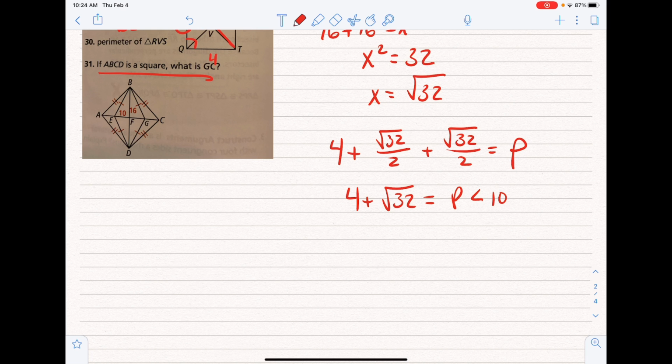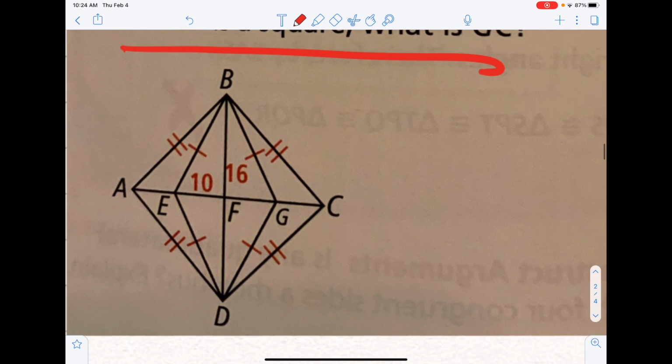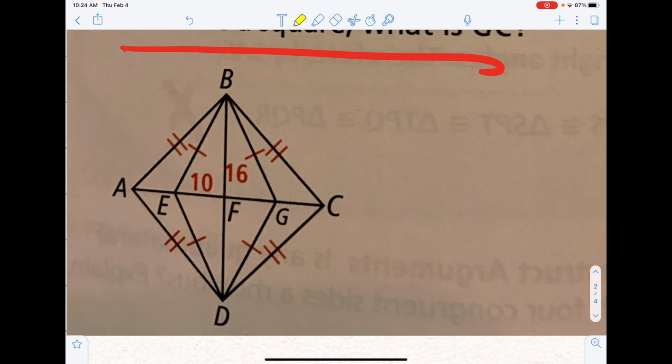So I can't remember if I asked you to do number 31 or not, but let's take a look at it. It's a problem that's really easy to overcomplicate, okay? Immediately, you can be thinking about, man, we've got right angles and we can use the Pythagorean theorem. There's all sorts of stuff going on, and that's true. But you've got to come back to the basics. What do we know about a square? What do we know about the diagonals of a square? We know that they are congruent and they cut each other in half.